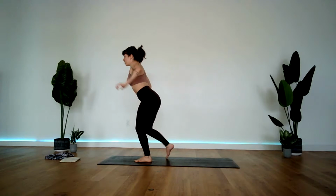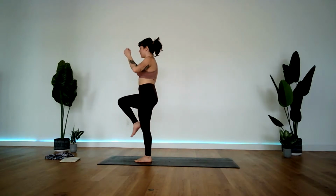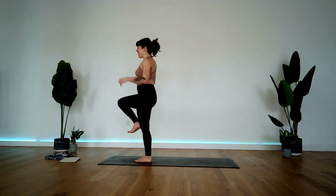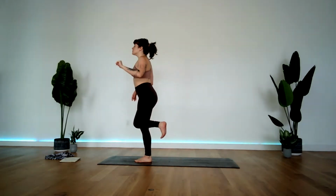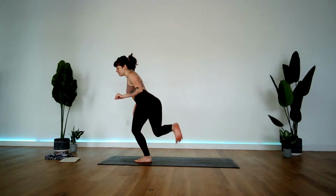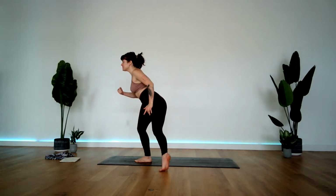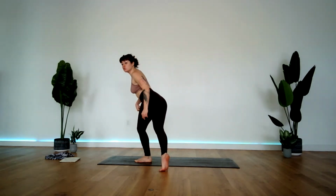As you inhale, big lift, come all the way up, standing split. Standing split, standing leg raise. Exhale, right toes back and towards the left. Can you reach the right inner thigh out and away from you? And then hug the left hip back. So the right leg is working to help balance on the left side.